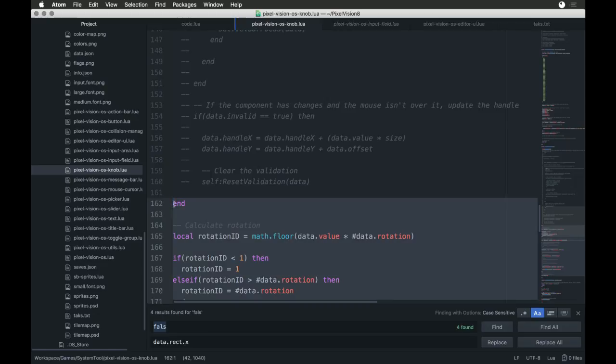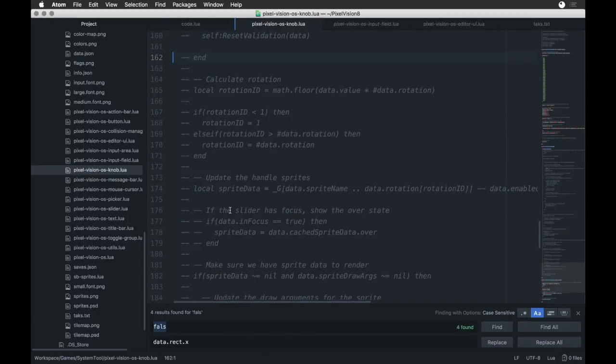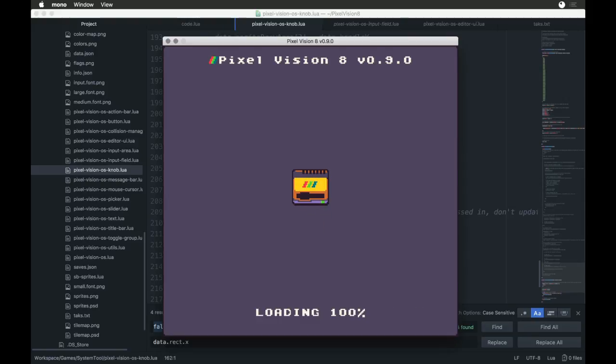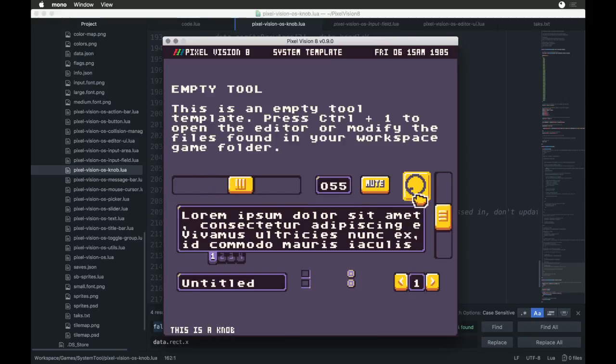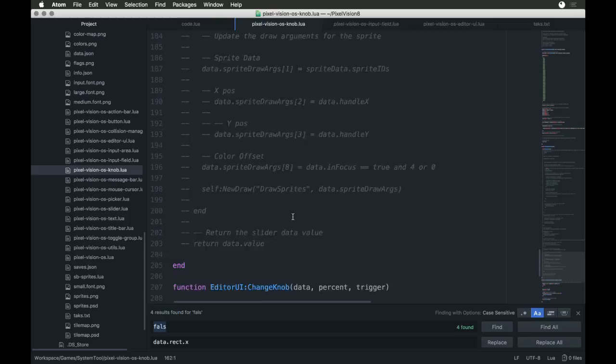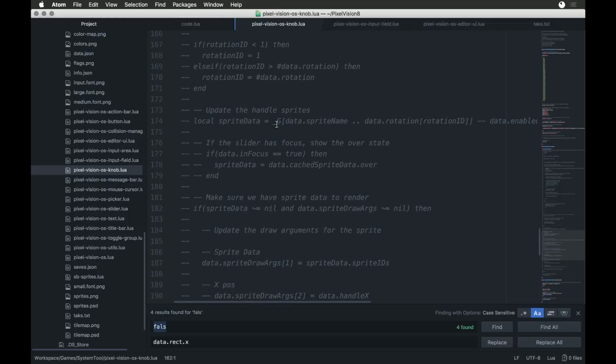I think all of this is still part of the update. All right, cool. So the slider still technically works. The problem is that it's not getting any of that update stuff.